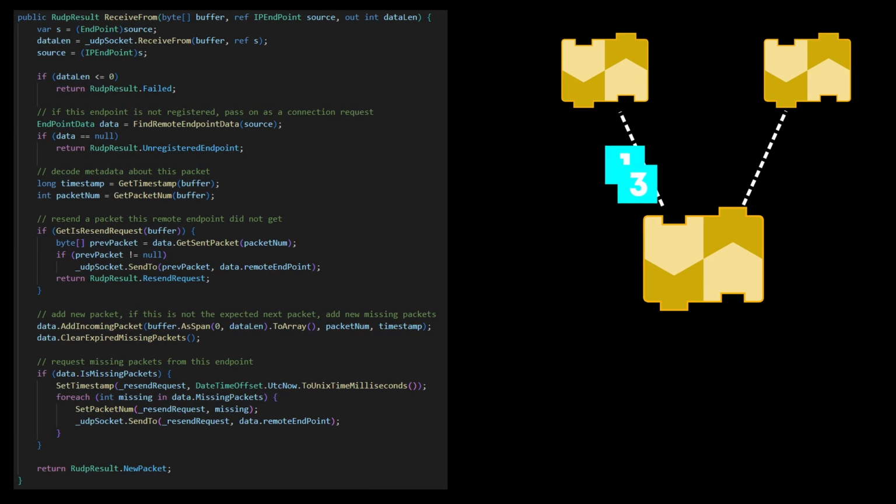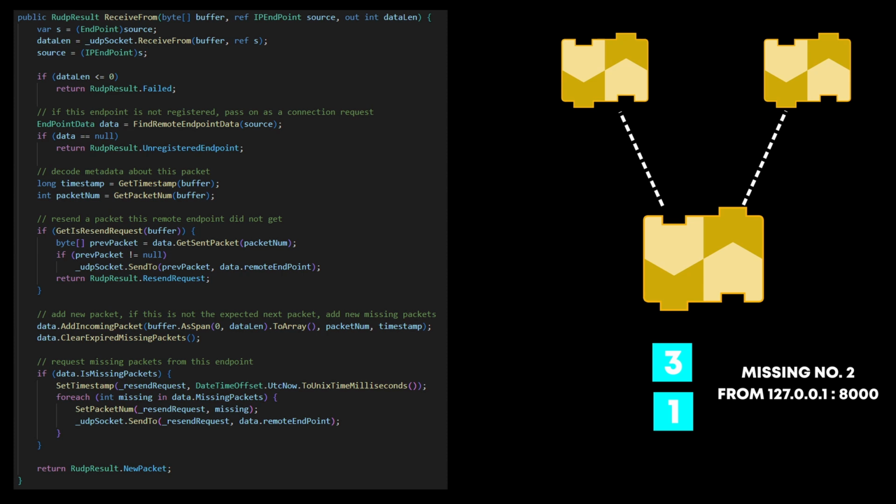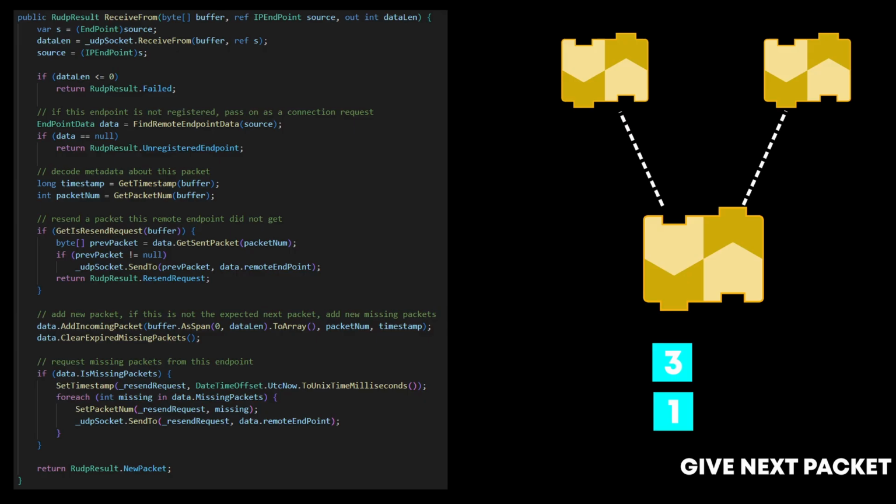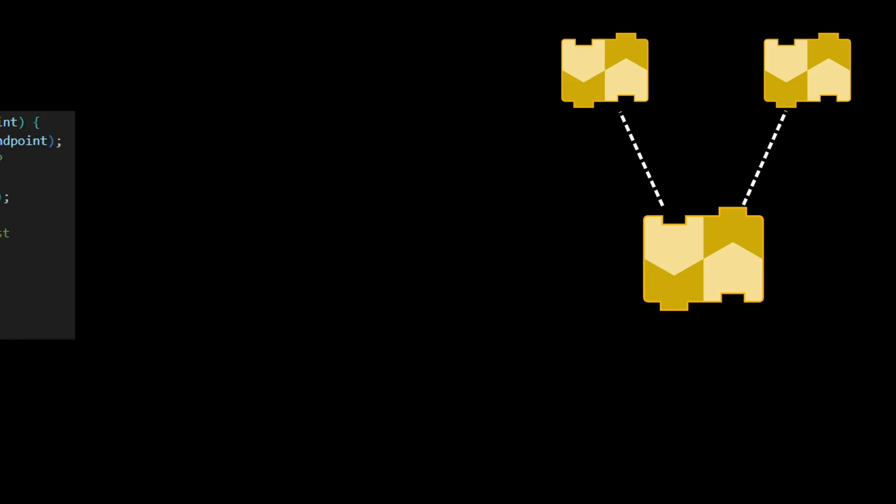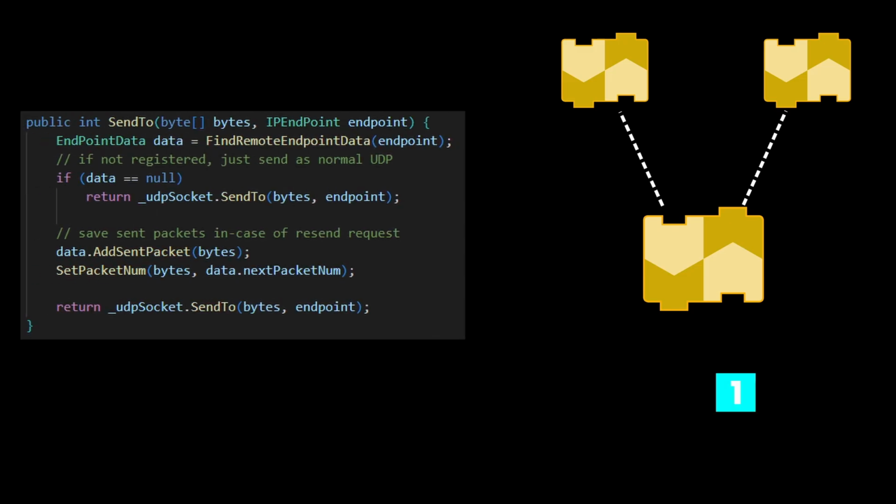The socket will then start ordering the packets it receives and tracking which ones are missing. Resend requests will be sent for missing packets, and delivery will be prevented until missing packets arrive or they expire, which will just be some multiple of the client's measured latency. Similarly, sent packets will be temporarily stored in case someone makes a resend request to us.